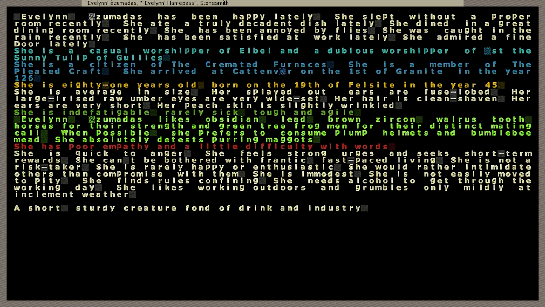So we'll start with Evelyn, because she's at the top of the list, and I don't see any reason not to start with her. I'm probably not going to try and pronounce their surnames. Evelyn Zumadas. At the top, there we go. The tile set messes up with certain words, but we can see Evelyn Ezumadas. Haimpass. Okay, Evelyn Haimpass. I'm sorry, Evelyn. I don't think much of your name.